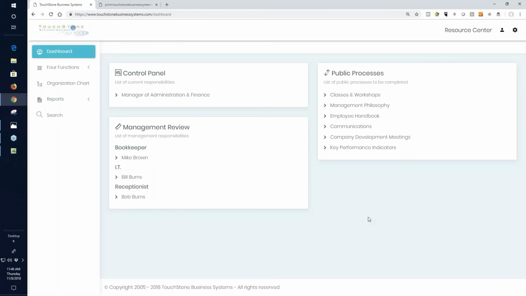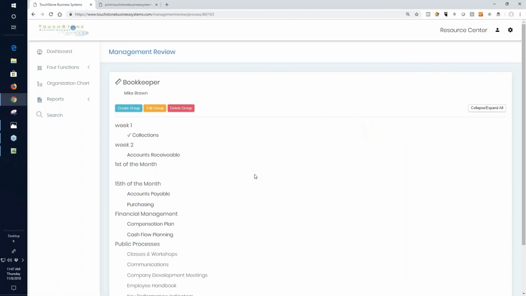One of the biggest things that causes processes to fail and get outdated over time is that people just stop using them or they never use them. And the reason for that is nobody has taken them through an implementation process and said, this is important. We've had a lot of issues with not collecting our receivables, Mike. Here are some great new tools for how to do that. Let's work on it together. What more do you think could be added here? What more do you think we could do to get the collections to everything as less than 30 days? So you're working with him and for him with the documentation.